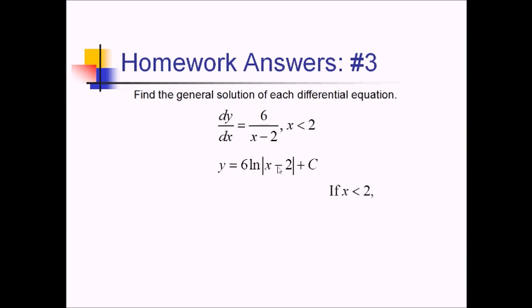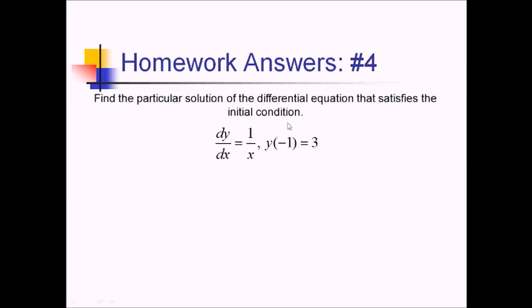So the whole x minus 2 expression here is going to come out negative with x values that are lower than 2. So what that means is we have to change this so that we're negating everything and forcing the outcome to be positive. So we could rewrite this as y equals 6 ln, and now parentheses negative x plus 2, and then all that plus c. Or, if you wanted to be fancy, you could say 2 minus x inside here.